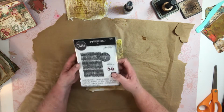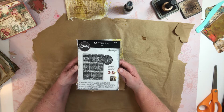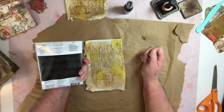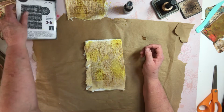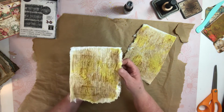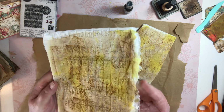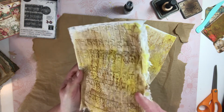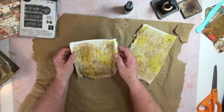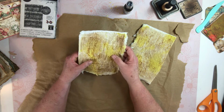Then I wanted to play with this. This is a Sizzix Tim Holtz 3D embossing folder that I've just been dying to play with. So I have really had trouble. Here's how it turned out. Let me show you. I don't know if you'll be able to really get it, but that's how it turned out. I like it. It does look like it's there to stay.